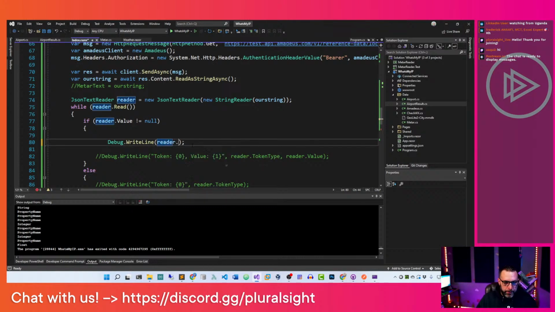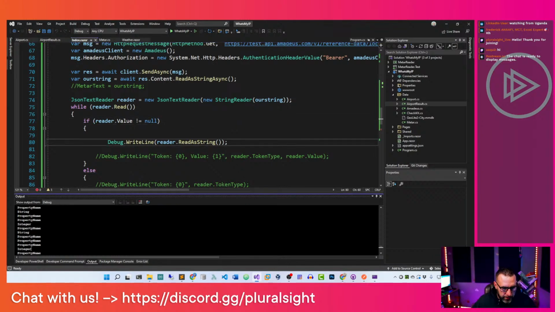Let's see what we can get off of this reader object here. Got line number, position, max depth, path. We're going to read a string and see what that does.